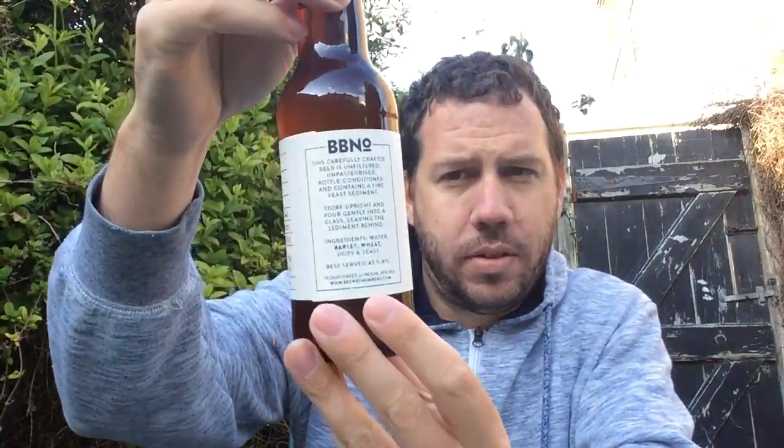Right, I've got another beer from Brewing by Numbers out in London, and it's their 11.05 Session IPA Citra at 4.3% ABV. Rate beer are stating it's 4.2, so slightly different batch to what they're saying. So single hop Citra, 4.3. It was bottled on the 5th of January 2016, best before the 5th of May 2016, so it's about right. They're giving it a 5-month shelf life, so here we are. What's today? It's the 26th of April, so we're under the wire there.